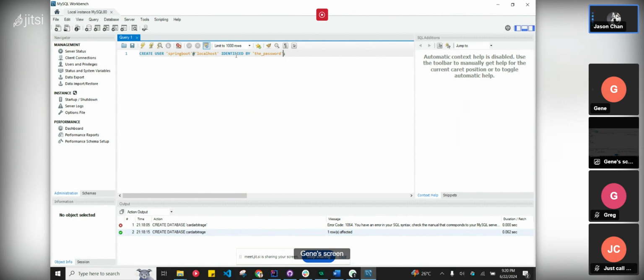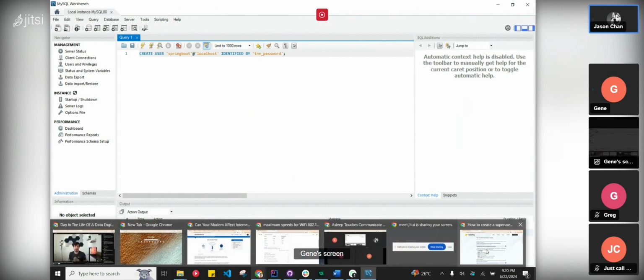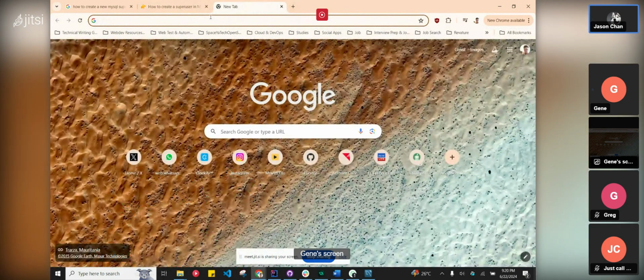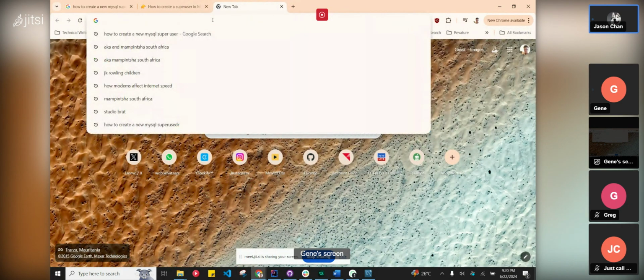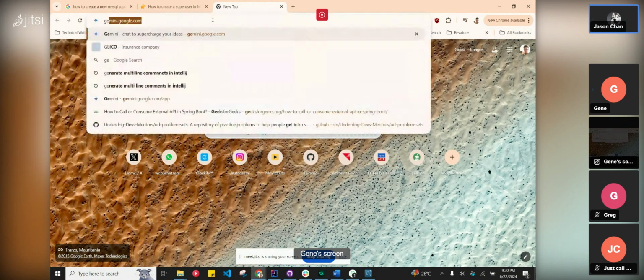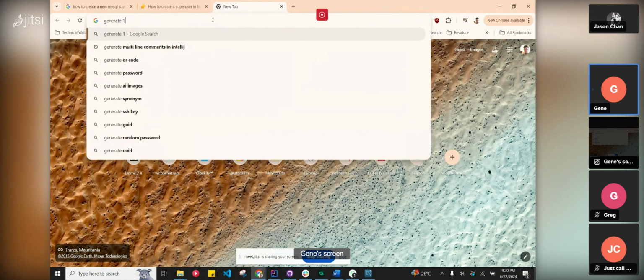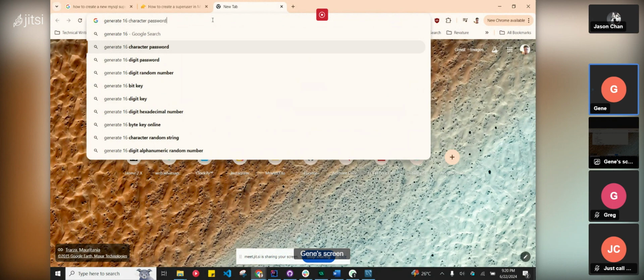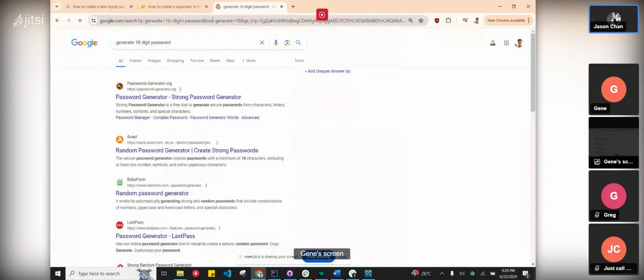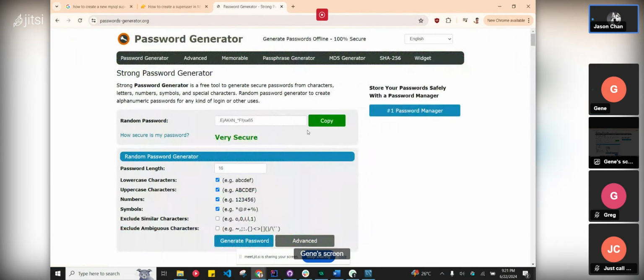But just go and search up like generate a password for me or something, right? And put it in there. So there's a Generate a 16-digit password or something. Character password. Yeah, sure. Whatever you want. For passwordgenerator.org. Okay, just copy that and paste it. I don't know if it will like the special characters. There's some special characters that it doesn't support, but let's try it. Let's see what happens. It might or might not work.